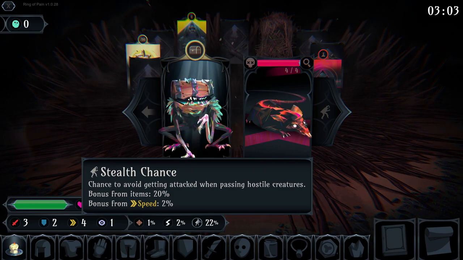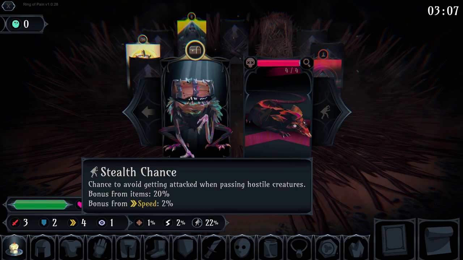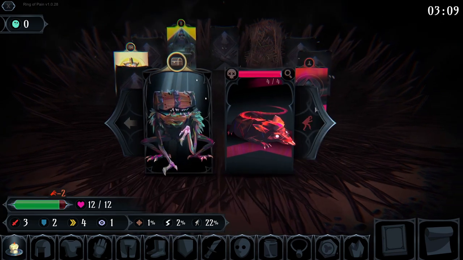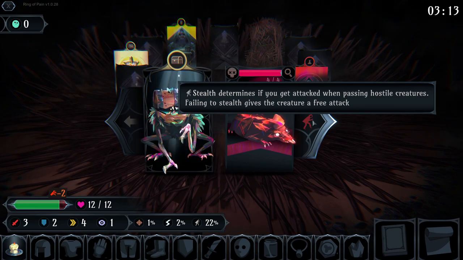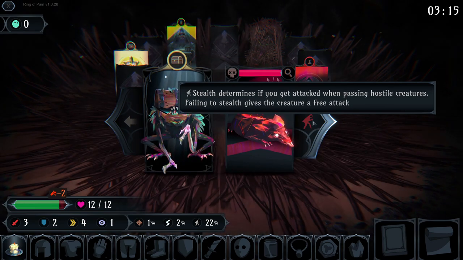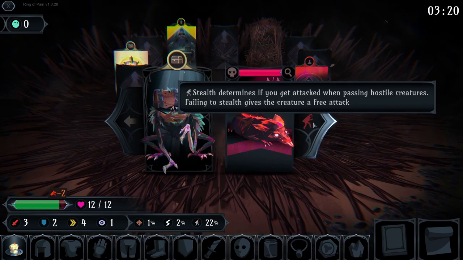Stealth chance. Again, you get this from items, and it's also directly linked to your speed. This is when you can go ahead and pass a creature. If I click this here, I can pass this creature and I have a 22% chance of stealth and pass, so you won't attack me.